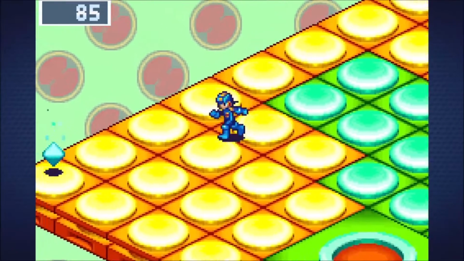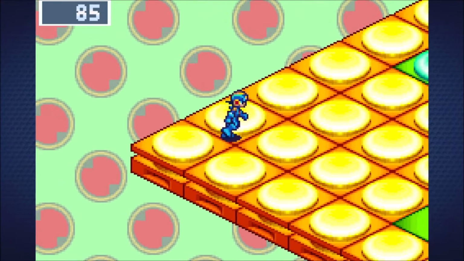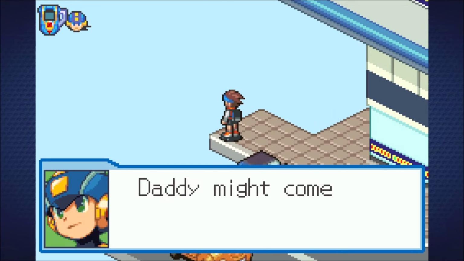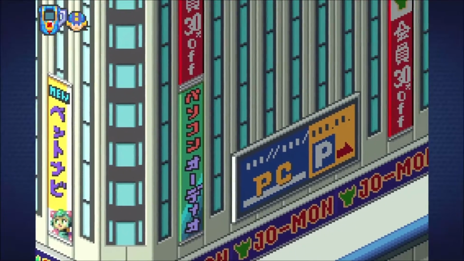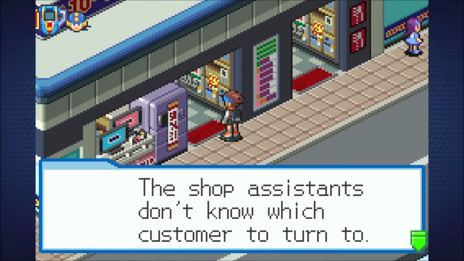Okay. That was weird. Ooh, there's a blue mystery here. We got another one. Panel grab star. Yeah. What's over here? Daddy might come back. Really? We're calling him Daddy? There's for some reason a secret passage here. I don't know why. I remember at some point in the game, somebody will be back there that we can talk to and buy stuff from.